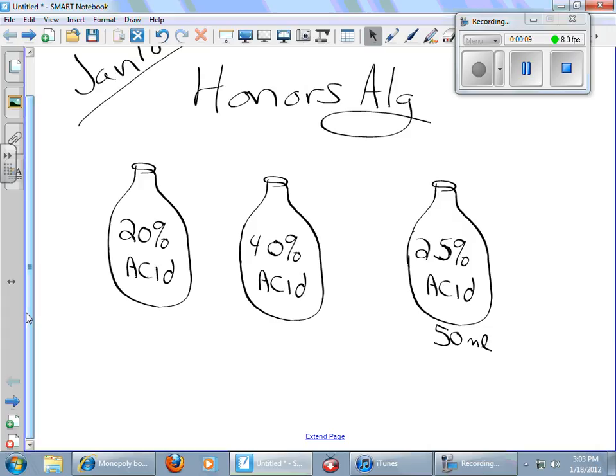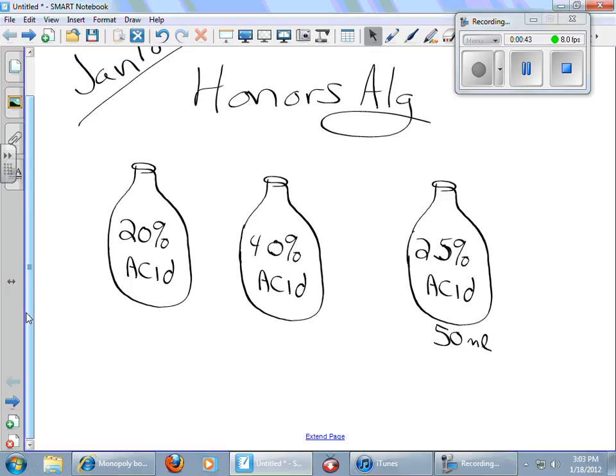The first problem is a mixture problem. A mad scientist needs to make 50 milliliters of a solution that is 25% acid. Unfortunately, he only has 2 bottles of acid. The acid store was closed, and he couldn't get any more acid. But for his diabolical plot, he needed 50 milliliters of 25% acid. The 2 bottles of acid he has on the shelf are 20% acid and 40% acid. So he figures he's going to mix them together.